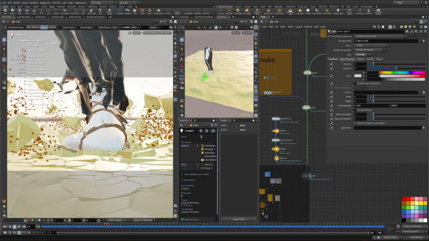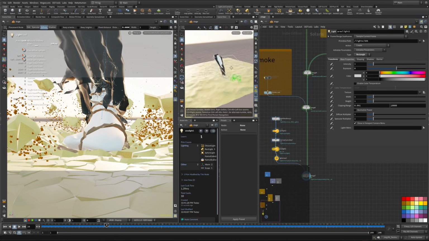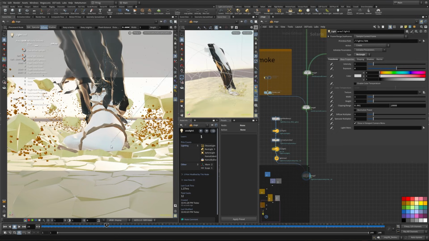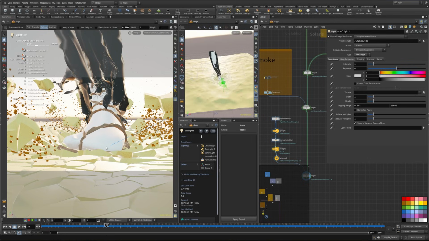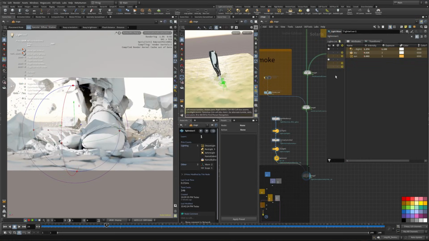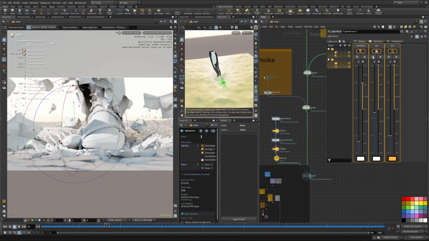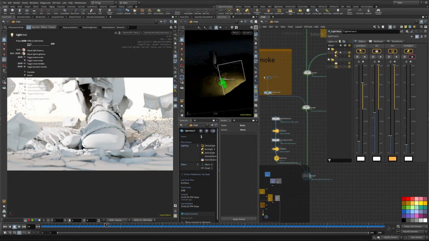So if we press to the top side, the diffuse will look from the top side, as you can see here. And if you go to the front side here, the light will come from the front. And this is a really cool technique to also place the lights. And let's watch the results. And I also want to solo the light. So let's place the light in here and solo the light.